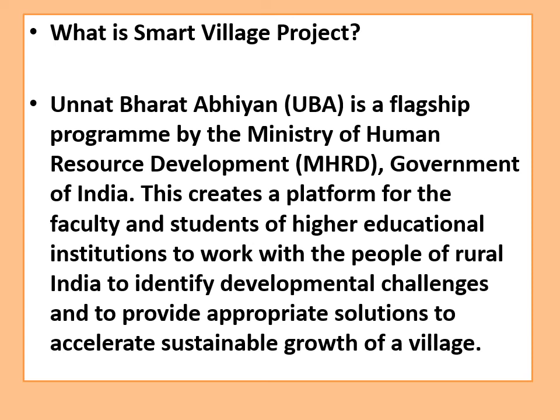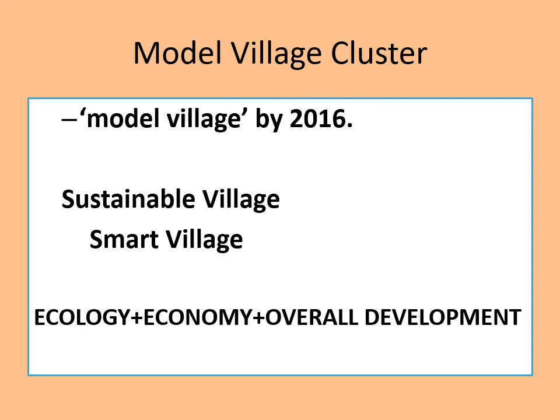But the concept and planning of rural development, rather planning for model cluster village, started in 2060. But before that concept, before the implementation or the starting of the Unnat Bharat Abhiyan, the urban mission, that is the smart city concept or smart city policy, had been taken up by the government of India. Model village cluster is nothing but a sustainable village, a smart village, and it's a combination of ecology, economy, and overall development.